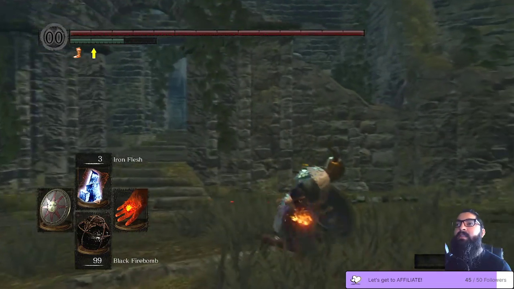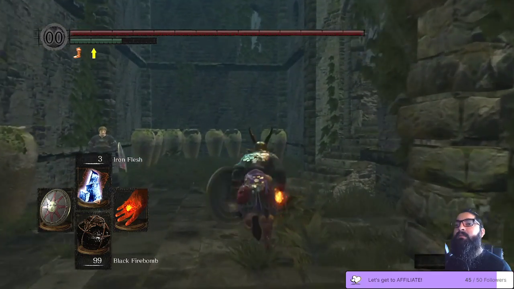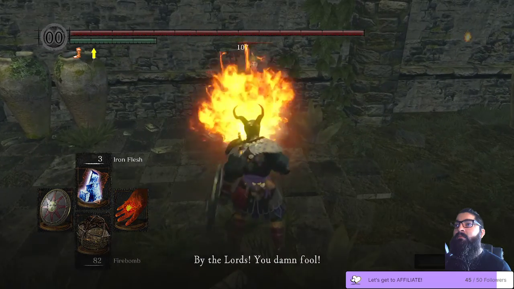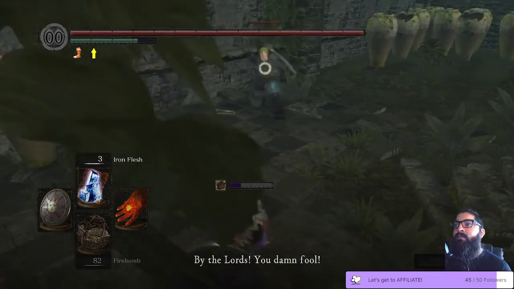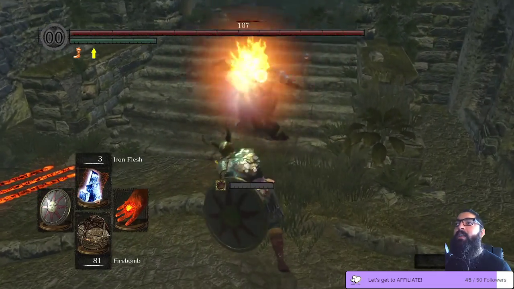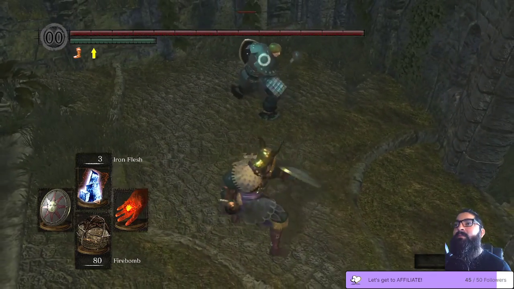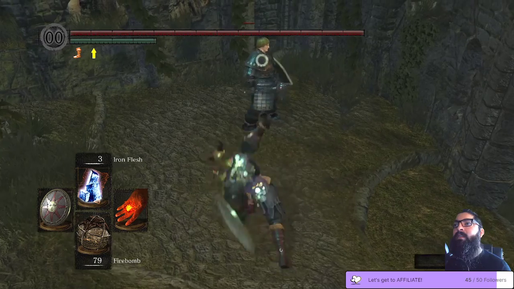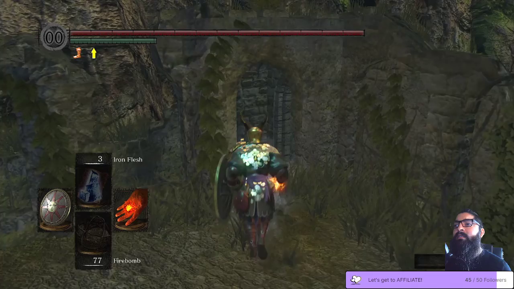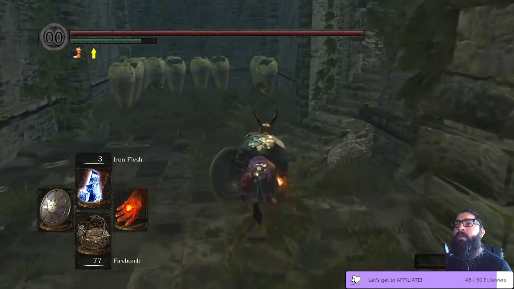Alright, let's head up here and see if we can face off with the Stray Demon back in the Asylum. By the lords, you damn fool. Enough of you. Every time you talk, I can't use a consumable. That's like one of your secret techniques, isn't it, Dark Souls? You were undead. Now you're dead. Alright, give me whatever you got. I'll take the humanity for sure. Most certainly.